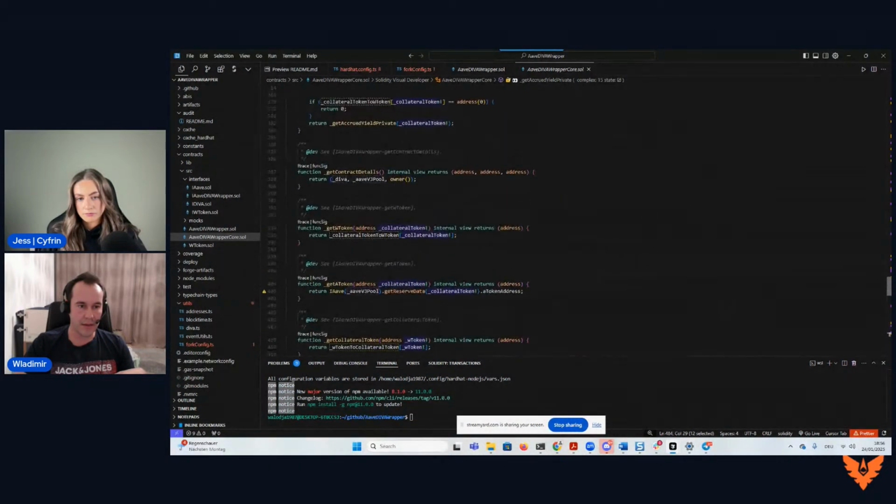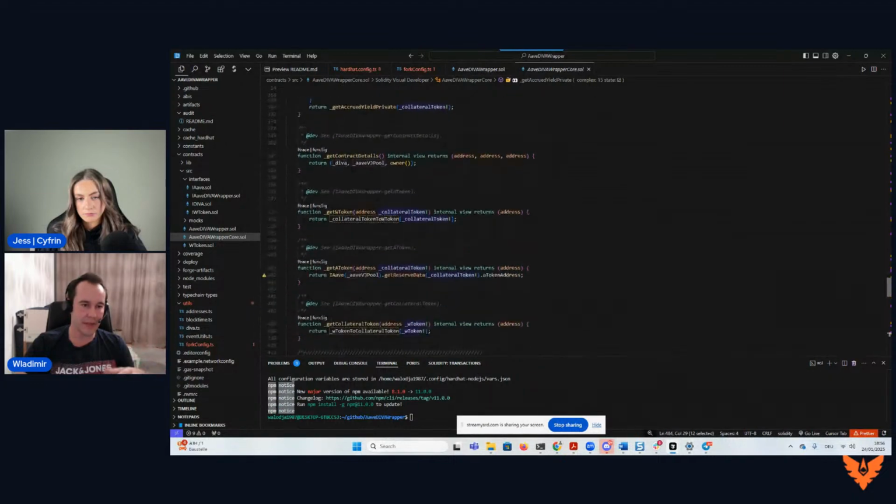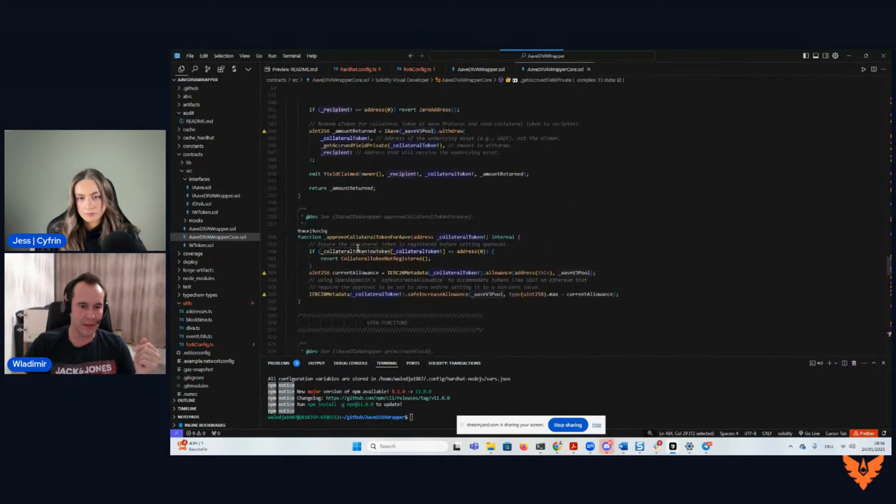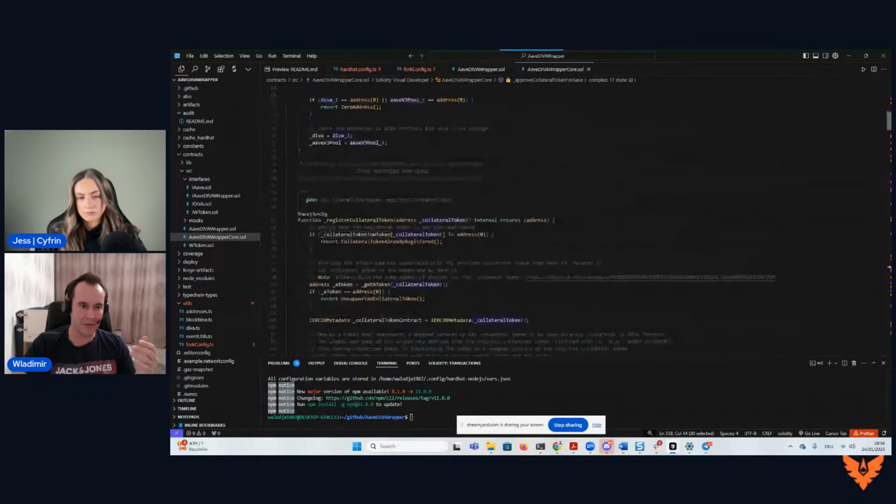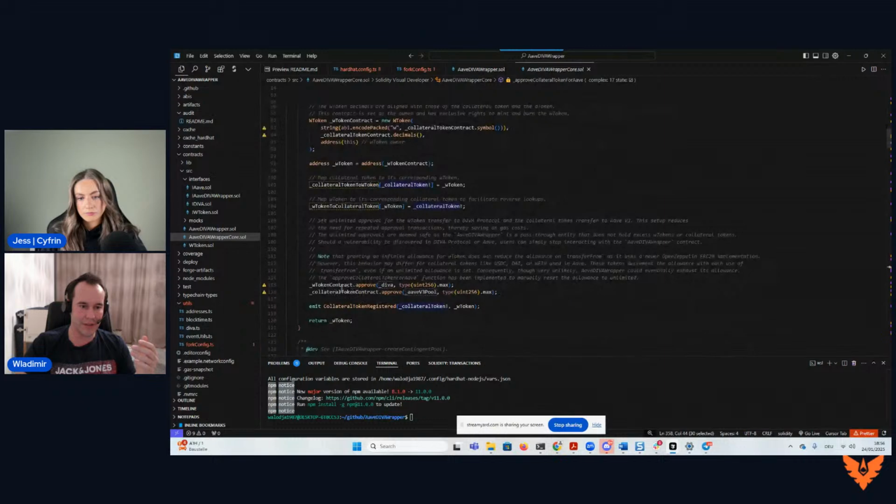Then you have a few getter functions, but I won't go into detail. Last function I want to mention, it's not super important: you register it, and then you set the max approval. There are implementations of ERC20 tokens where, if the allowance is used, it will not be reduced when it's set to max.